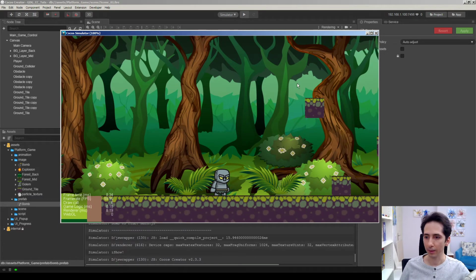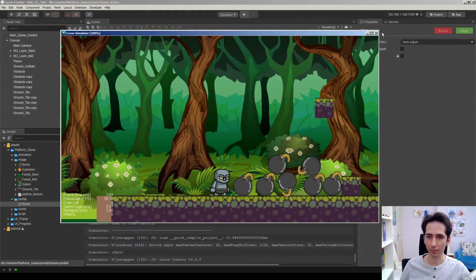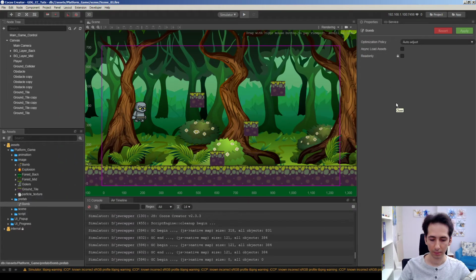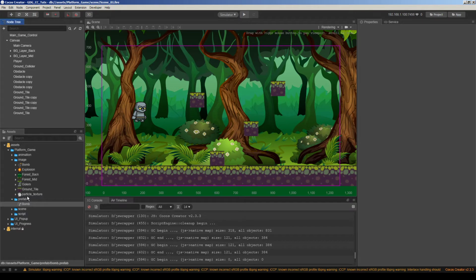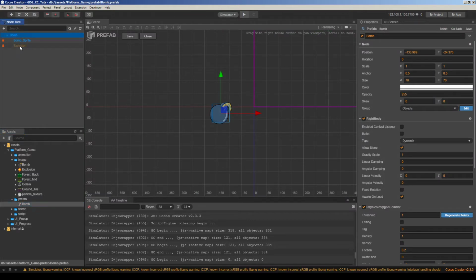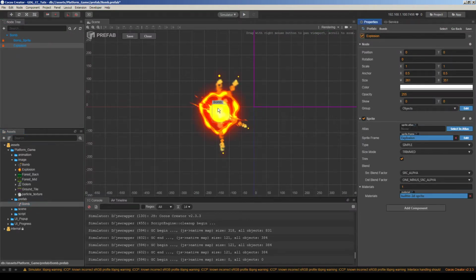So I prepared a simple explosion setup. Let's start. Now I will open the bomb prefab here. We already have an explosion sprite.